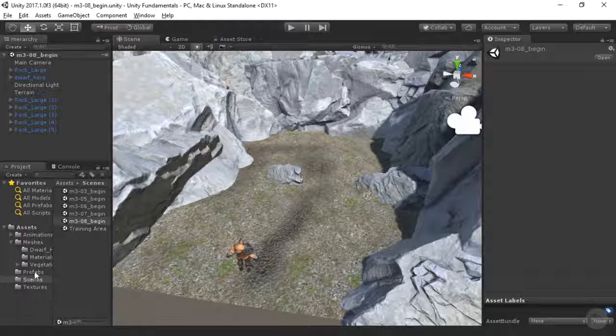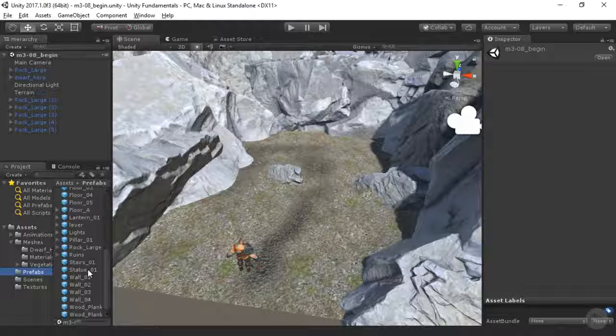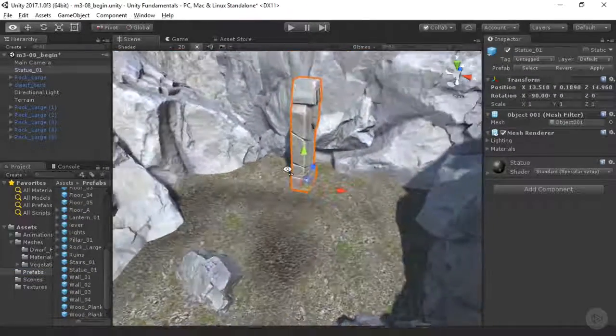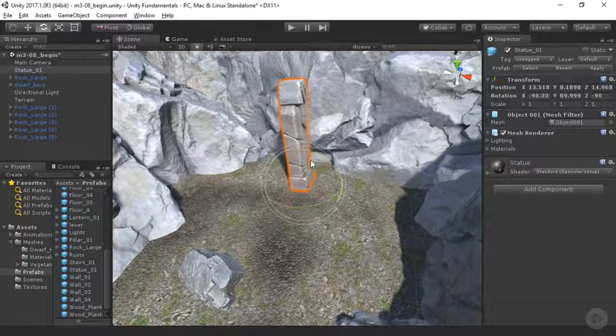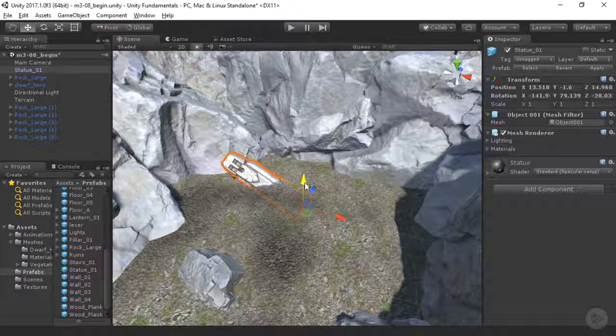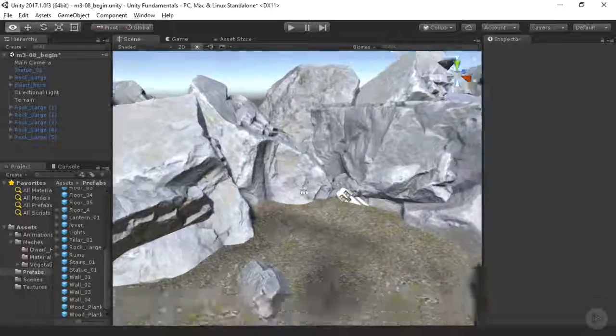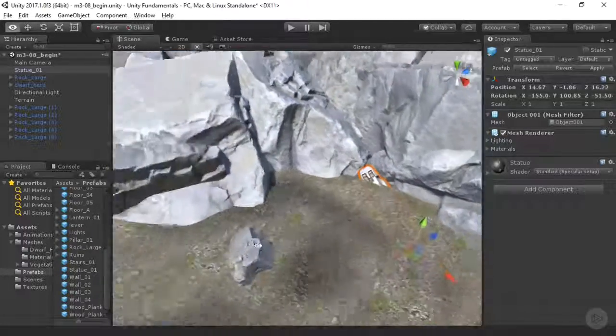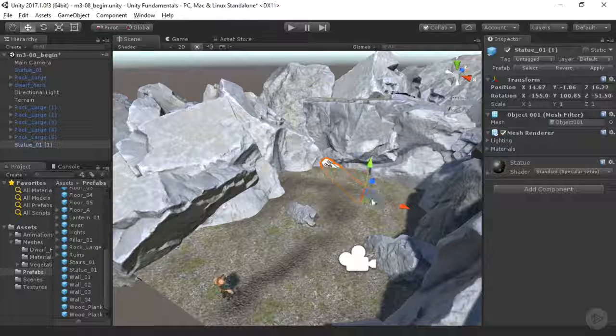So the way that we'll get started with that is by using prefabs. Let's start off with the statue prefab. And I just want to start placing these in the scene, just a few, or really just a couple. And I want them to be barely noticeable. I want them to live underneath the terrain. And I want them to just be a subtle detail, something that you really wouldn't notice unless you were really paying attention. So something like this, leaning up against the rock. Maybe we'll do one more over here.